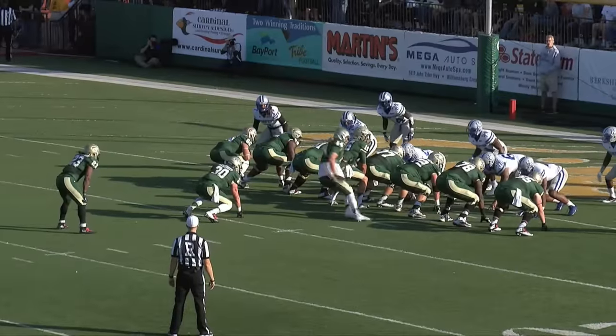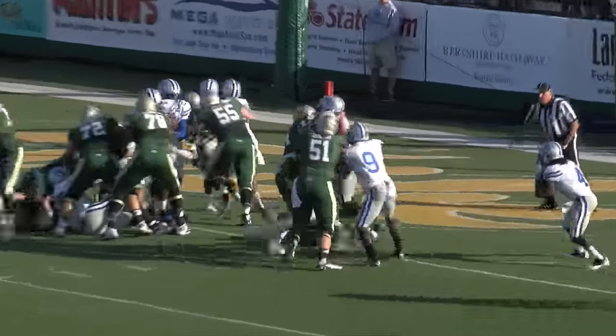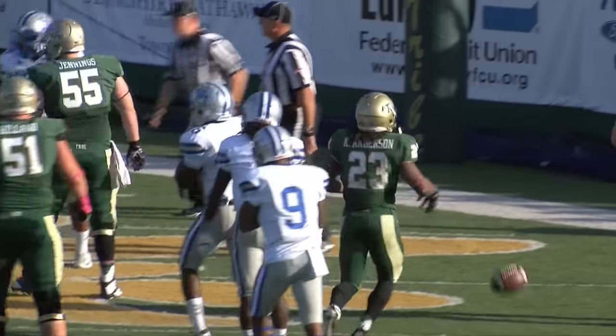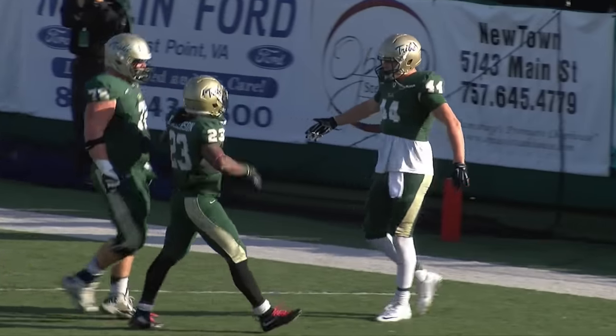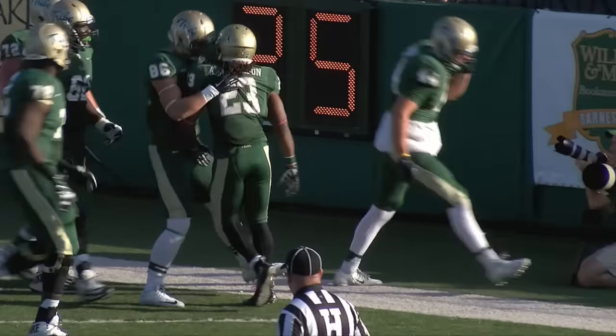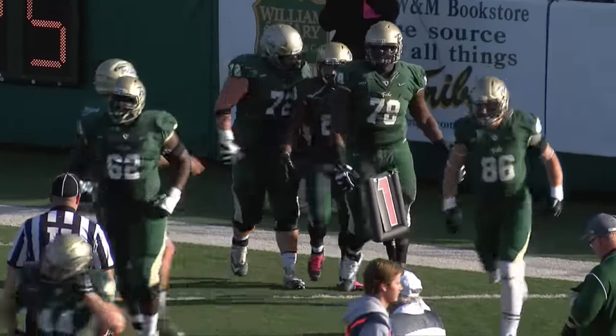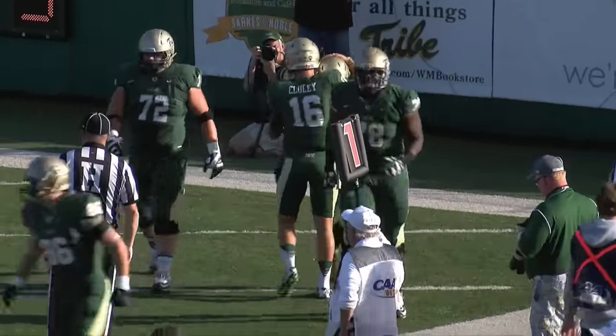High backfield — Weidinger and Kendall Anderson. They got the beef in there. They'll run it to the right. Diving into the end zone — Kendall Anderson. Touchdown, William & Mary! Touchdown, Green and Gold. Kendall Anderson goes across for the eighth time this year and the 15th time in his career. And the Tribe into the end zone for the first time today.